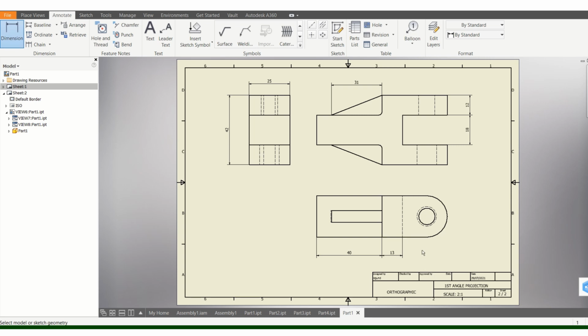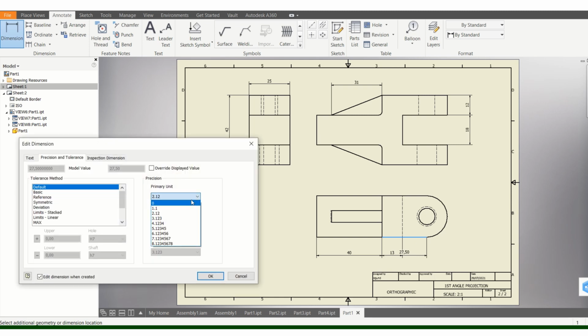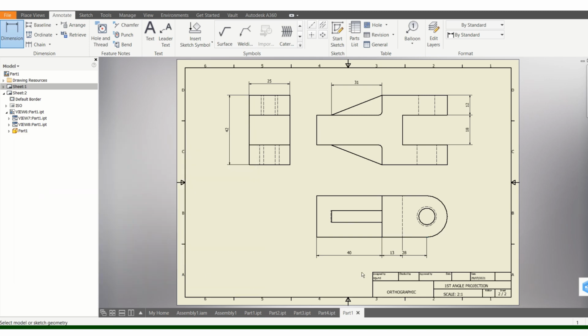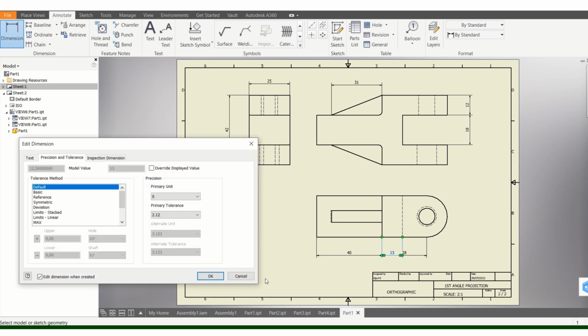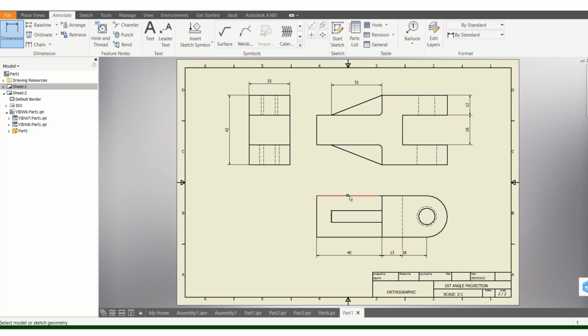So let me see how I'm going to do that. Permit me to remove this very one. Okay, we have this circle.